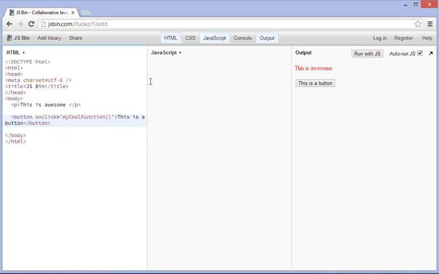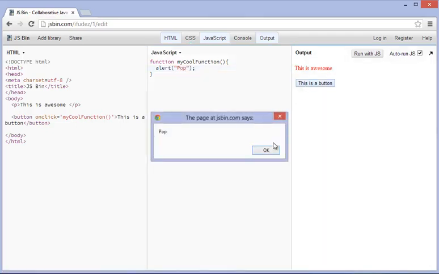We need to hop over to the JavaScript and create a function. So let's go ahead and type in function, and we're going to go to myCoolFunction, just like that. And of course we need the 2 brackets, and then we need 2 curly brackets. We'll push enter twice, and there we go, we've got 2 curly brackets. Now again, if we push this button, it does nothing because there's nothing in the function to do. So I'm going to type in alert, and I'm going to type in pop, just like that.